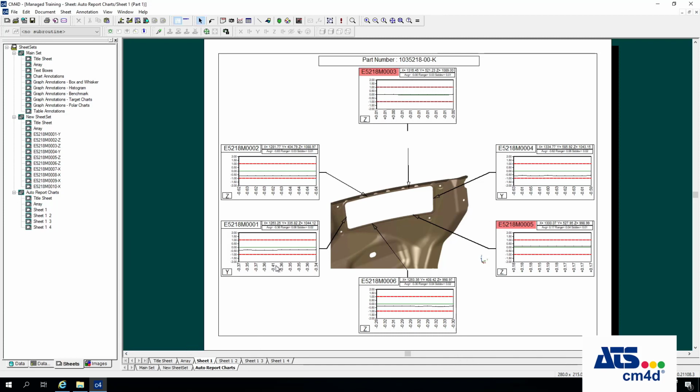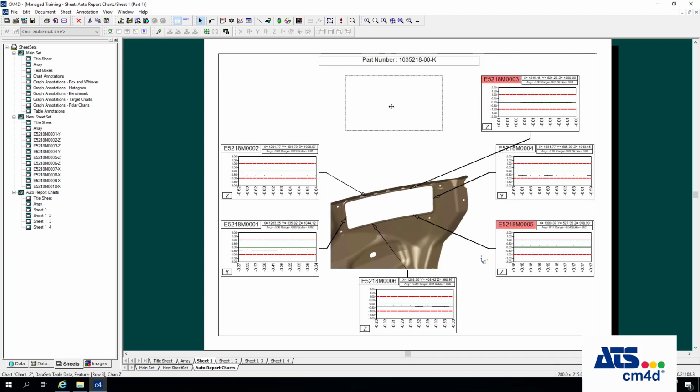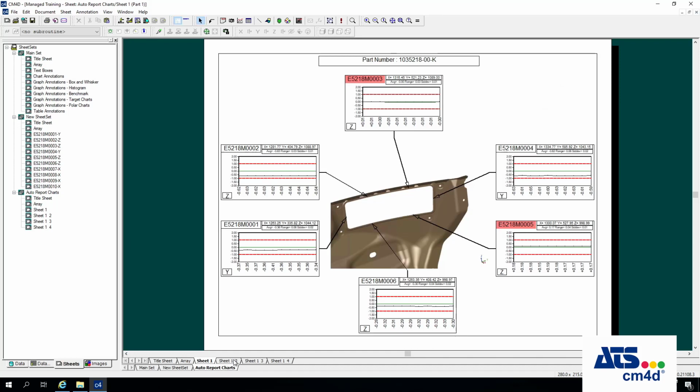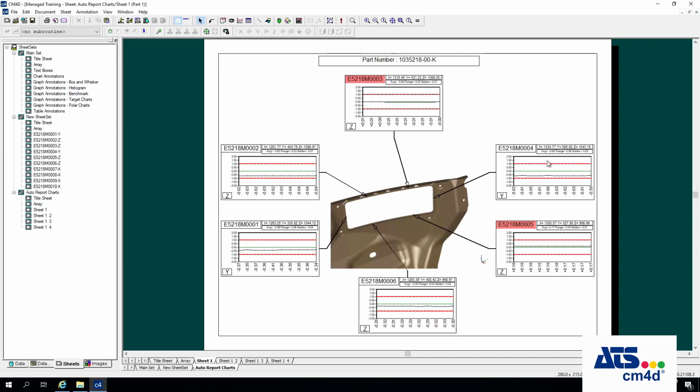So auto report might not complete the template or the report creation, but it does allow you to get the information you need on the page before turning off the feature and revising the report by modifying the views, changing the positions of the charts to get the best user view to read the information. So that's one of the most common ways of propagating data, using auto report.